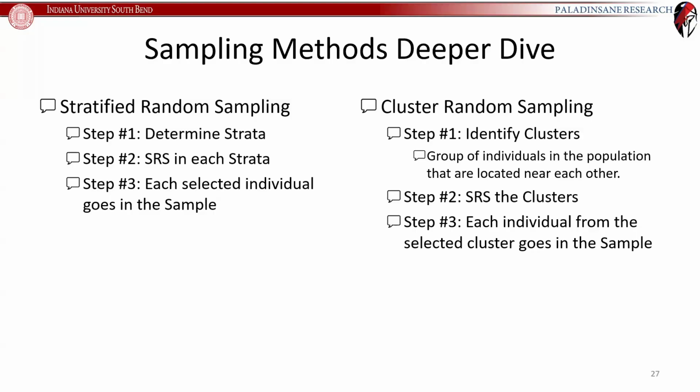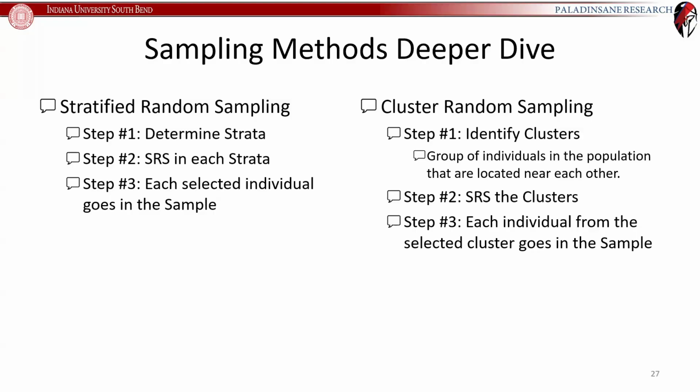Now, of course, you're going to get non-responses in that strategy. You're going to get that in all types of sampling. This one probably more than others, but that's the way that it's done. You identify your clusters. You do a simple random sampling of the clusters. So you don't choose all your clusters. You just choose a sample of the clusters. And then everybody that's in that cluster goes into your sample.